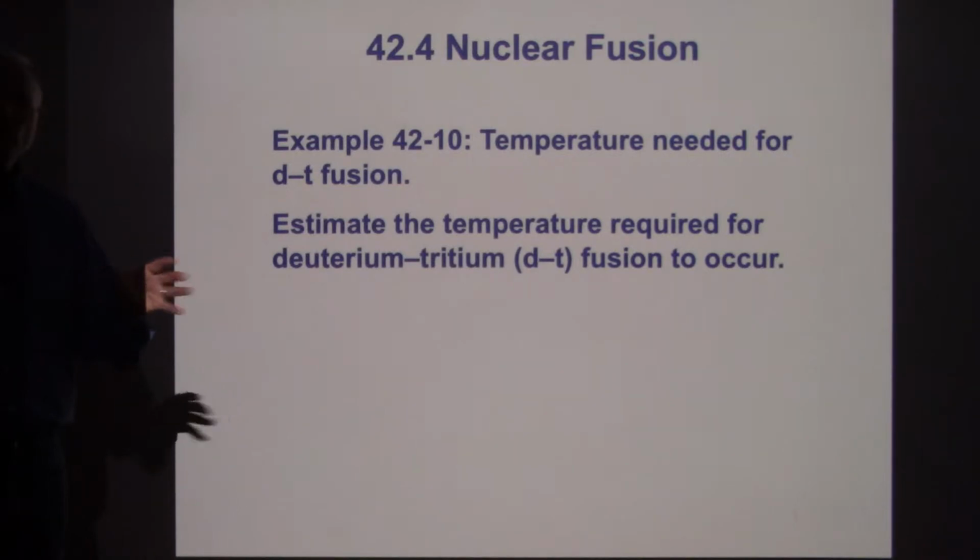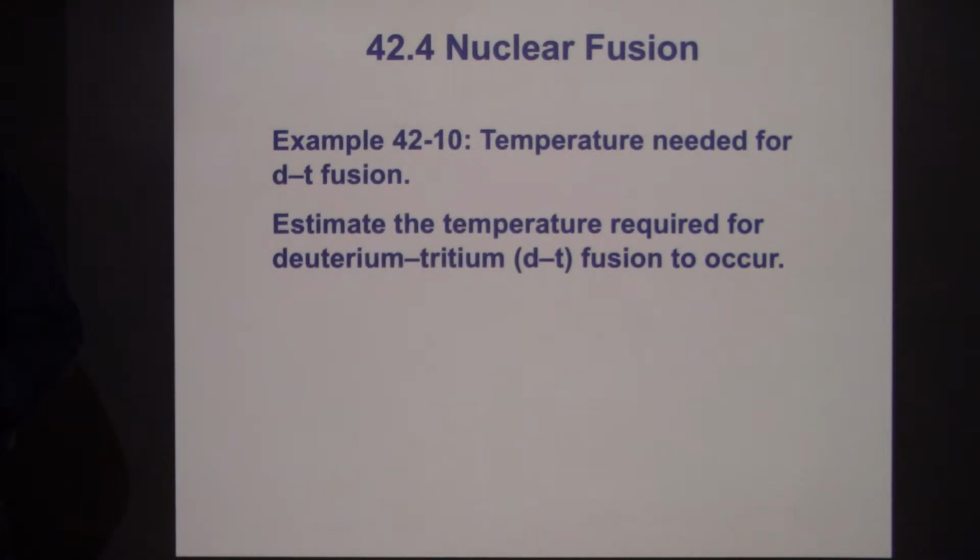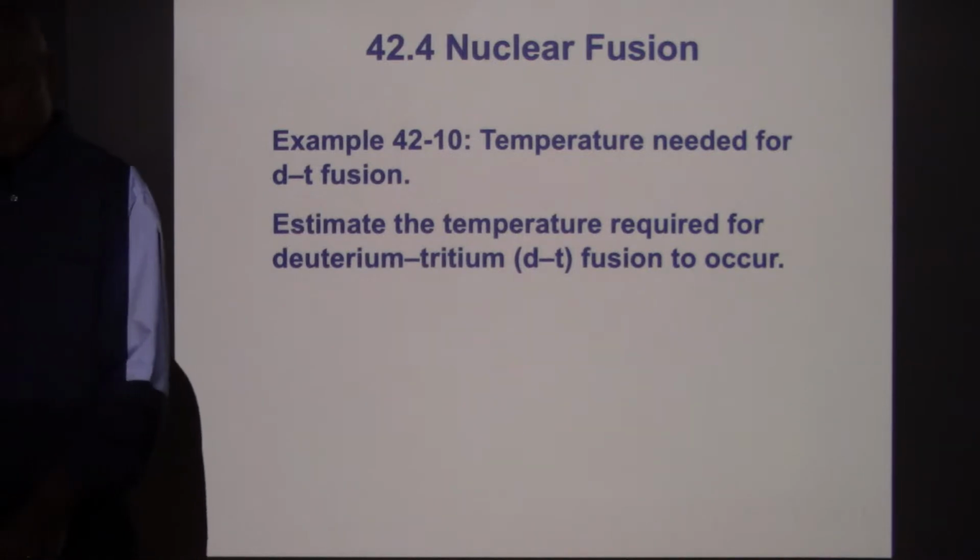We were just on the verge of generating all of our electricity through nuclear fusion. And here we are many, many, many years later, and it's kind of the same situation. Researchers are still trying to figure out some kind of reactor where they can reliably and safely run these nuclear fusion reactions and generate electricity.